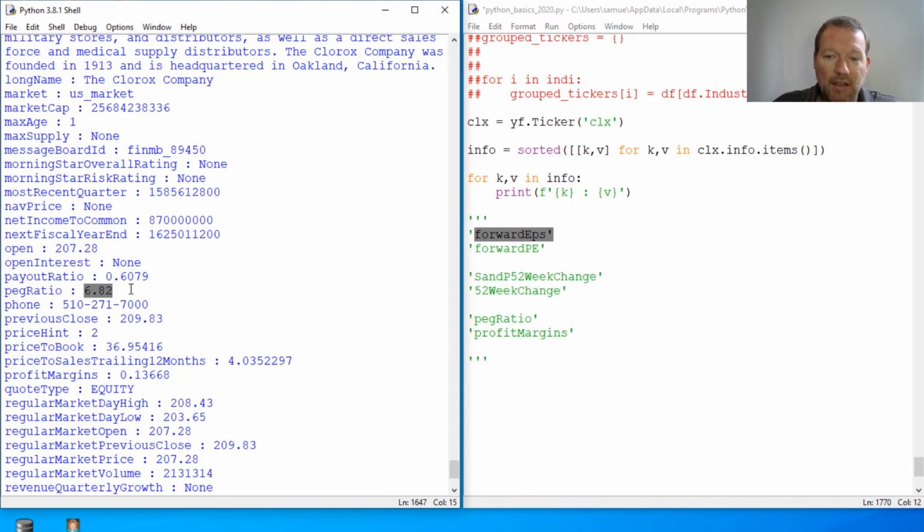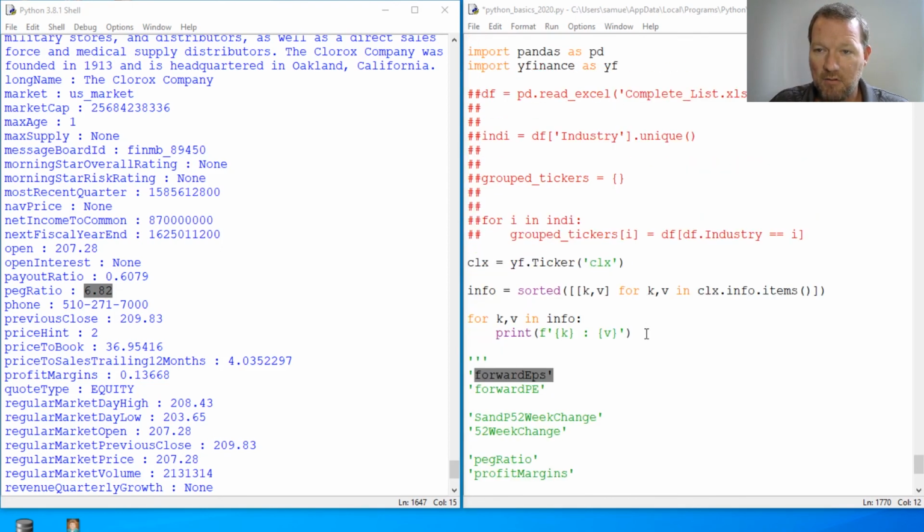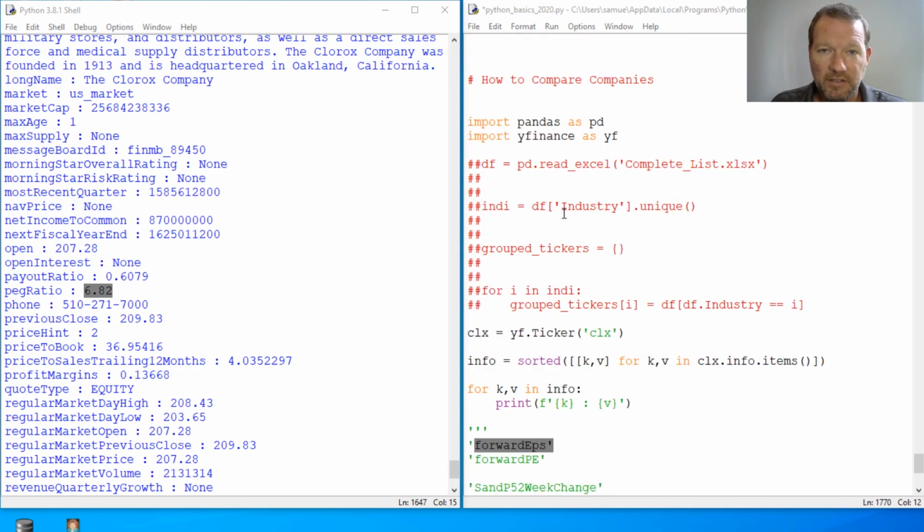So that is a quick plan, and let's see where we are on time. Yes, so we're going to stop here. We're going to turn this into 2 videos, and we'll lay this all out with pandas, and we'll grab all these tickers next video, and then we'll sort it and really go from there. Then we'll know where to laser focus to start our research. But there we go, guys. This is how you set up to compare companies. This is the building blocks.